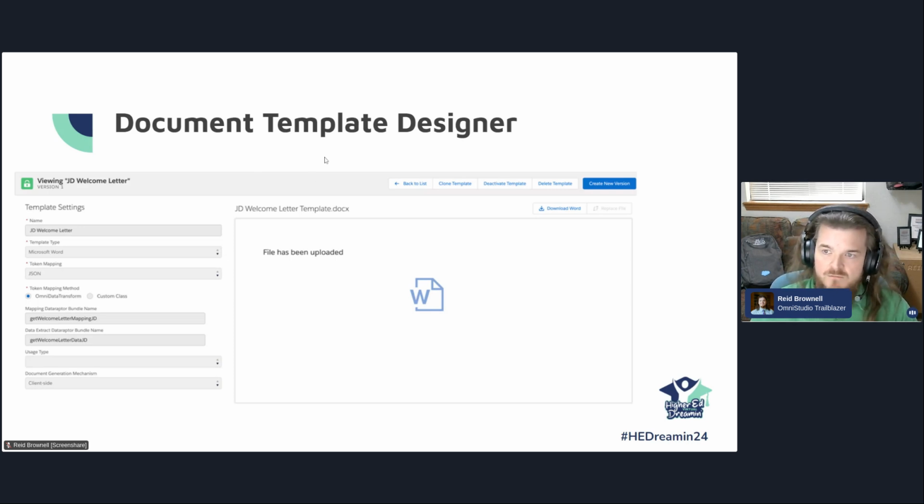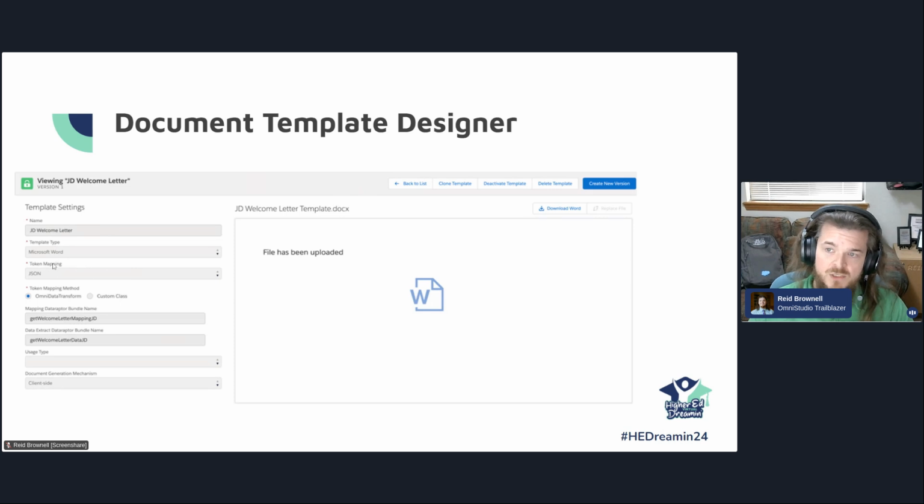What you will see here is the name of the template, pretty straightforward. Then you have your template type. There are 2 template types that you can use for creating a document. You can use a Word document, as you'll see here. And you can also use a PowerPoint document, which I haven't come up with a good use case for. My only thought is if you wanted to make a presentation with data. I'm not really sure.